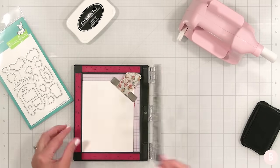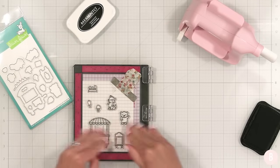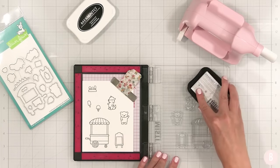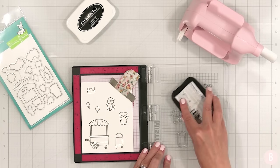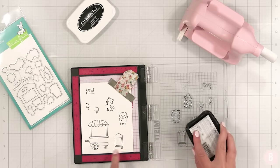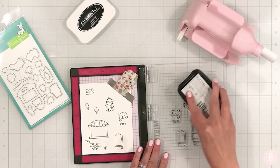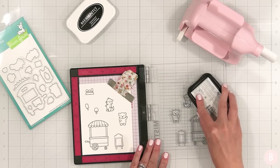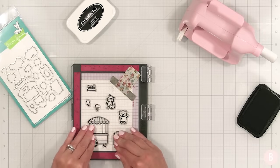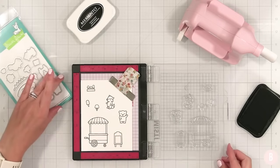I'm not sure. Okay, so let's do our initial stamp. Just like that. And then I might even come back in. Well, I'm going to do one more, but I'm going to come back in and add some verbiage on the little chalkboard sign. I'm actually just going to make it a whiteboard sign. You could totally color the inside black and then do a heat embossing with some embossing powder to do a white kind of chalk look. But I'm going to do a whiteboard. Okay. There we go. Oh, that looks nice.